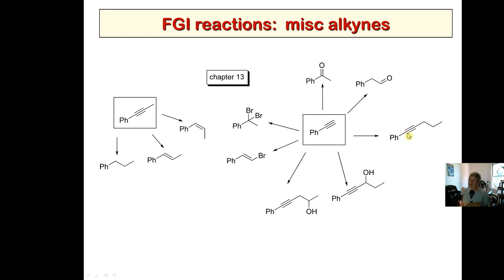Alkynes. This is definitely organic 2 stuff, so definitely more reasonable for something you might see on the cumulative final. So what are the alkyne reactions? The cool thing, and part of the reason we reviewed chapter 12 alkene reactions a second ago, is that the alkyne reactions are similar.